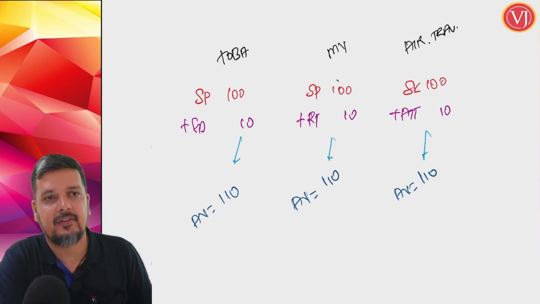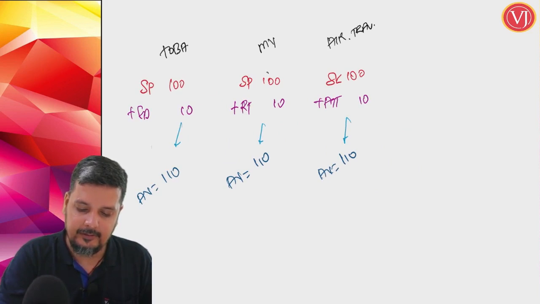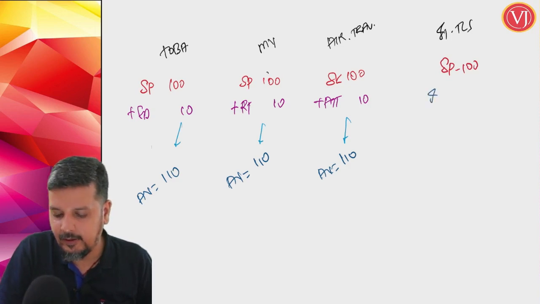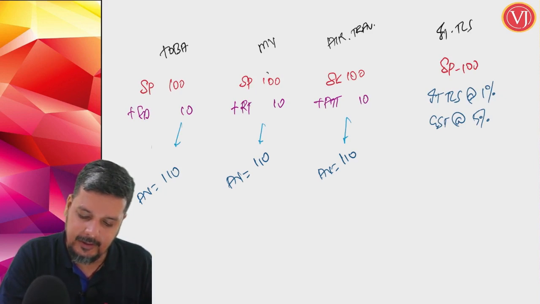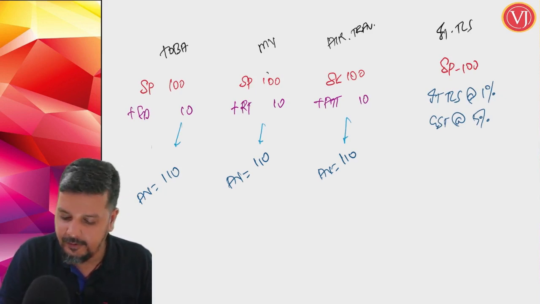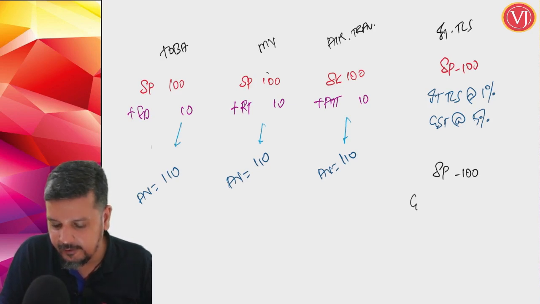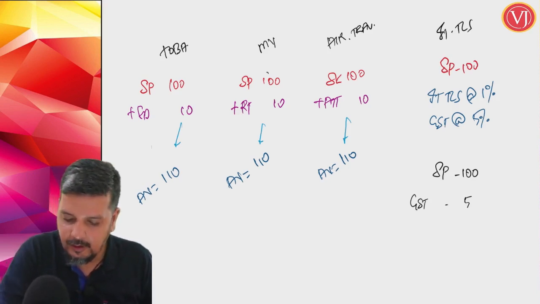Right, but they have again clarified that GST will not be on income tax TCS. So what is that clarification? Supposing that is income tax TCS. Selling price is 100. Say income tax TCS is at 1% and GST is 5%. Here they categorically and very clearly tell that in this scenario, first you have to calculate GST. Selling price 100, then you calculate GST. Normally GST comes in the end, but here GST has to be calculated first. It will be 5.